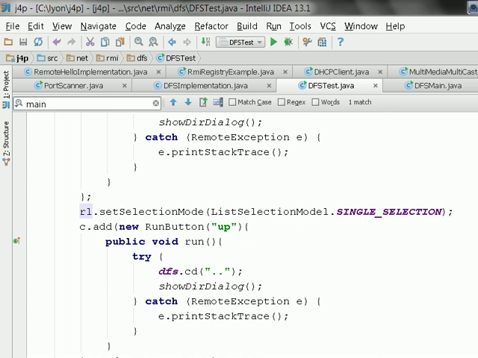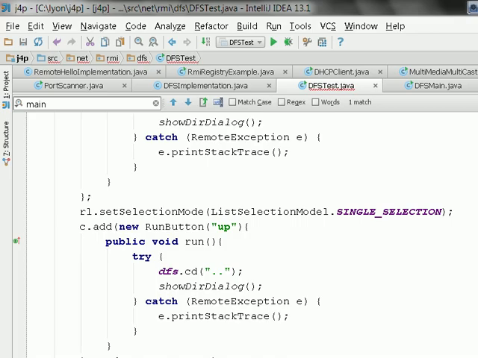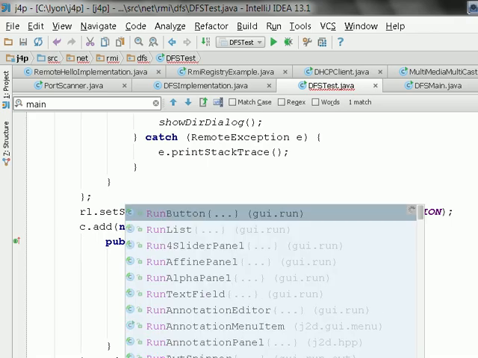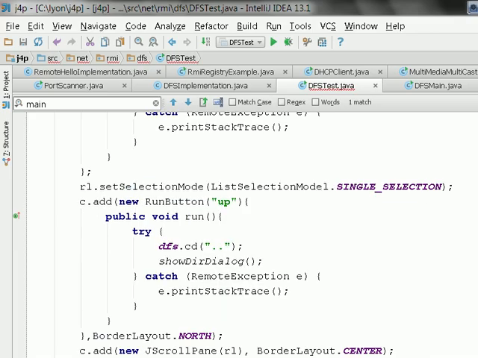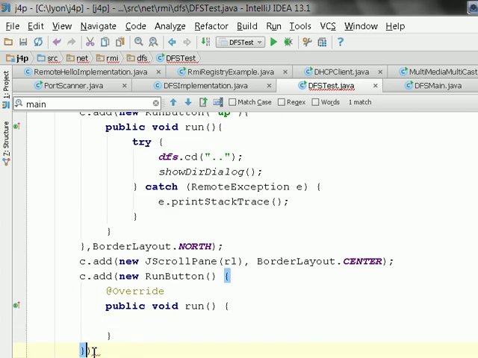So now if what you wanted was to supply another button that allows you to locally open a file and then put it into the remote file system, what you could do is add that directly to c.add(new run button), and then you can kind of see where you would like to put it.